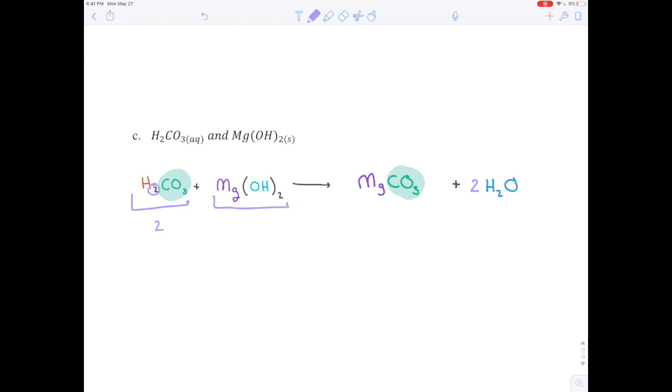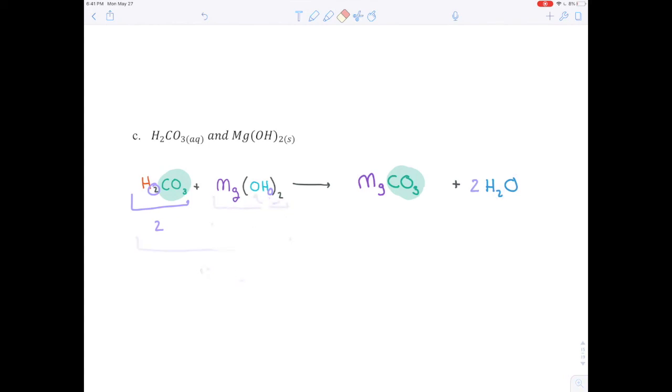In the first one, we have 2 hydrogens. In the second one, we have 1 hydrogen inside the parenthesis, but we have 2 of each of everything inside the parenthesis. So we distribute, and that means we have 2 hydrogens on the left side coming from that compound. Altogether, we would have 4. On the right side, hydrogen is only coming from the water. Remember to distribute the number in front. 2 hydrogens in each water, and we have 2 waters. 2 times 2 is 4. The number of hydrogens are equal on both sides, and so the hydrogens are balanced.